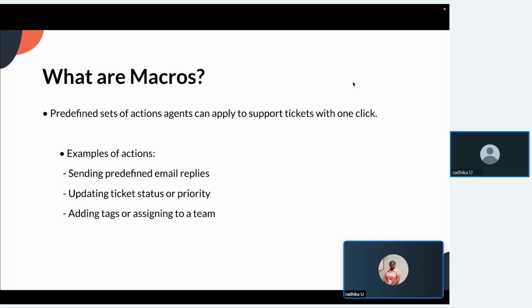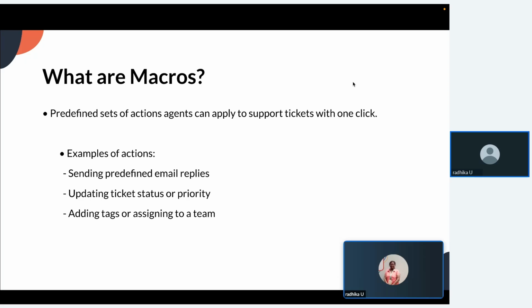In that macro, we can have a field update, email notification, or if you want to call some other APIs using a custom function, we can do that. So we can have a set of actions and associate them, and after creating this, we can come into the desk and open a ticket, or else create a view and get a list of all those tickets, and with a single click we can apply all those actions to all the tickets. So this is where macros help.